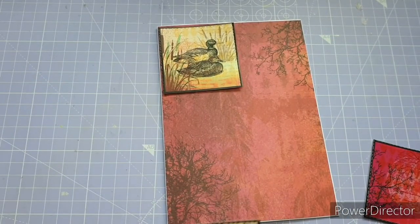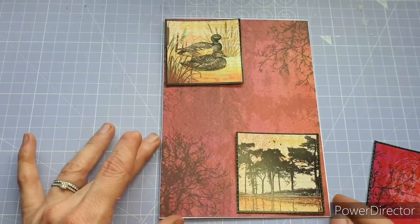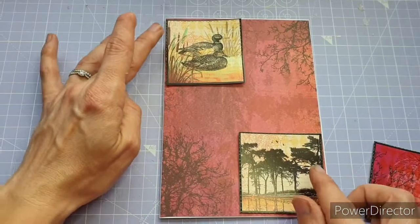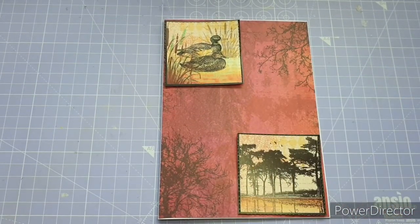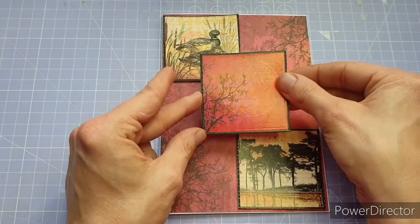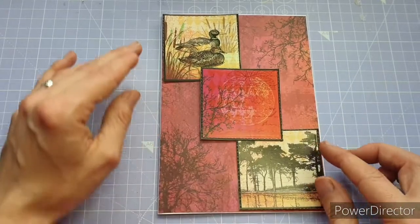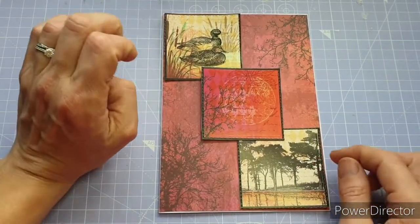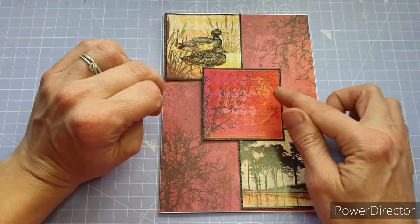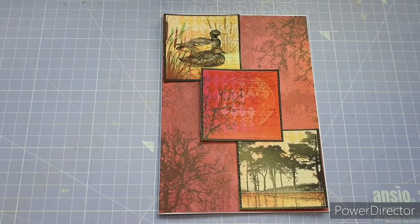So let's see. Because there is a fair amount of empty space on the card, that's why I've placed those where I have done, because I want to leave the trees as a point of interest. And then I'm thinking this one can go over the top. But I think what I'll do is I will glue these 2 down. And I think I'm going to raise this one up slightly on foam pads. But before I do that, I need to add a sentiment.